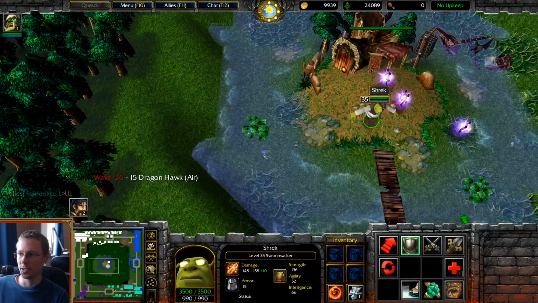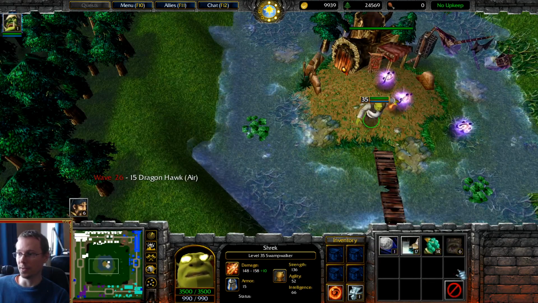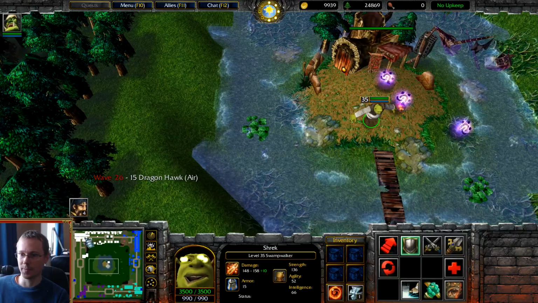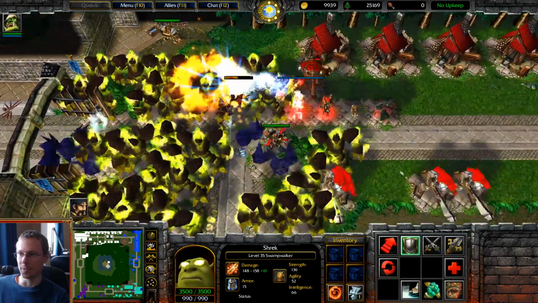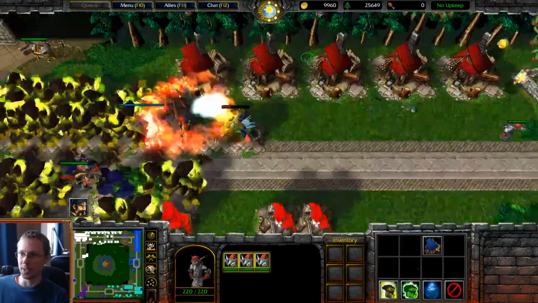Check his bash. 58% chance to do 658. Oh, right, yeah. So it's going up and up. Give that bad boy some attack speed. Gonna want more of these ultimate slow ones, aren't I? Because they can actually hit air.